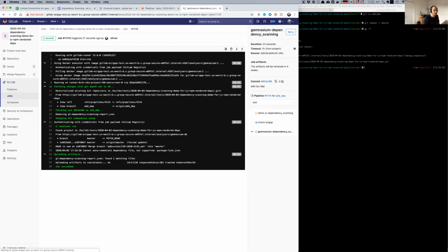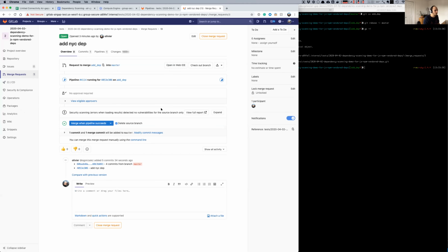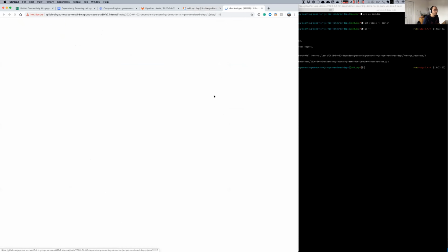So now let's have a look at the merge request view, which should show a diff. This is a non-bug. It says that we had errors when loading the results. It's because we have some results available, but the pipeline has not been completed. And we need the pipeline to complete to be sure that all the jobs generating a report have been successfully finished. So we have ongoing issues to improve that, by the way, but this is a bit annoying. I'm pretty sure this is the AGAP job. Yeah, the AGAP job is still running.